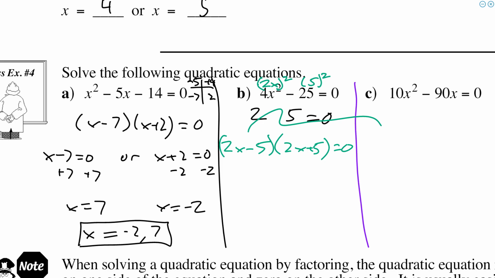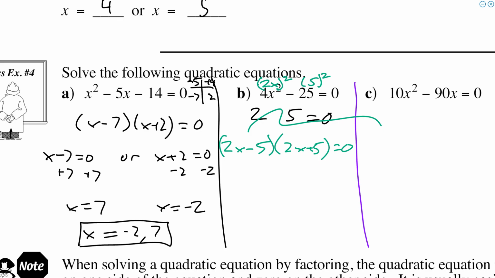Also, by the way, if you're looking at something like this and you don't remember anything you've ever learned in school, maybe what you could think is, okay, I do remember that decomposition thing, and I could say this is 4x squared plus 0x, because there's 0 x's, minus 25. And you could say, okay, what things multiply together to give me negative 100, but add together to give me 0? Those are negative 10 and positive 10. So I could have done this by decomp: 4x squared minus 10x plus 10x minus 25, and you could have just factored from there. But we also know there's a difference of squares.